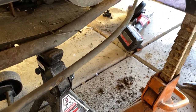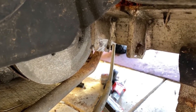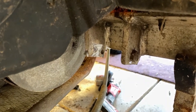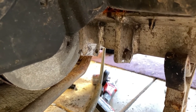And if you look here, I had to cut the front out, and it is actually welded into the aluminum where it just corroded so bad. Now on the other side, I had to cut it out, but I was able to drill the one out and then pop the other one out. So I still have to do this one for this side.